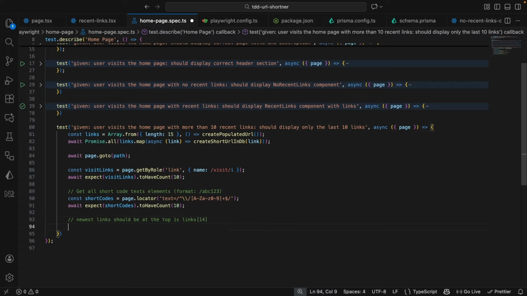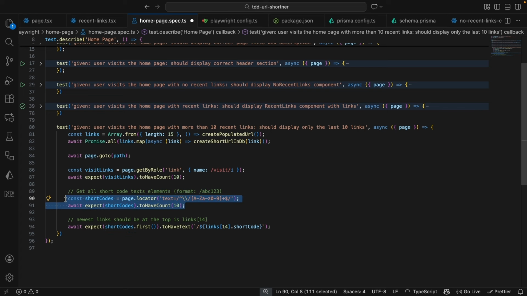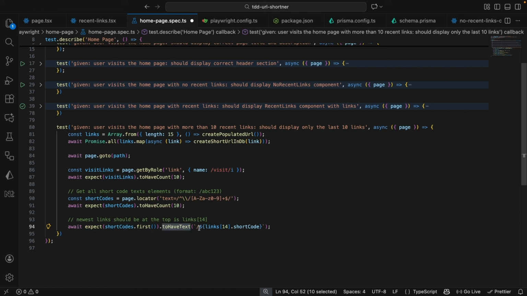Okay, and we can test this by saying await expect shortcode.first to have this text. Now this is going to give us the shortcode in the UI. We're expecting the first one to have text, and the text is going to be these links that we generated here. So the 14th shortcode should also be the same here, because that was when we had it in our database.